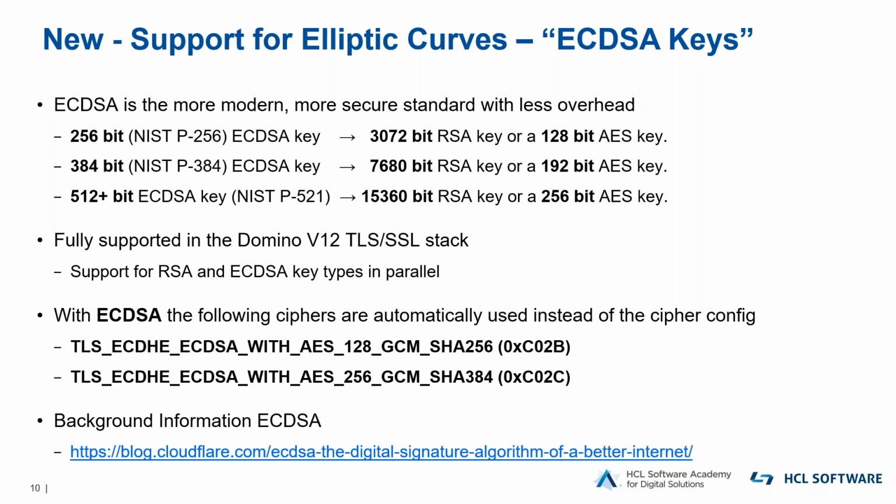So one important detail here, and I saw questions about that already in some places, when you enable ECDSA, the normal cipher configuration is not used, but instead, if the server has that key, it will automatically choose those two ciphers that are listed here on the page. And those are the two ones that are well known and well accepted in all the different applications.